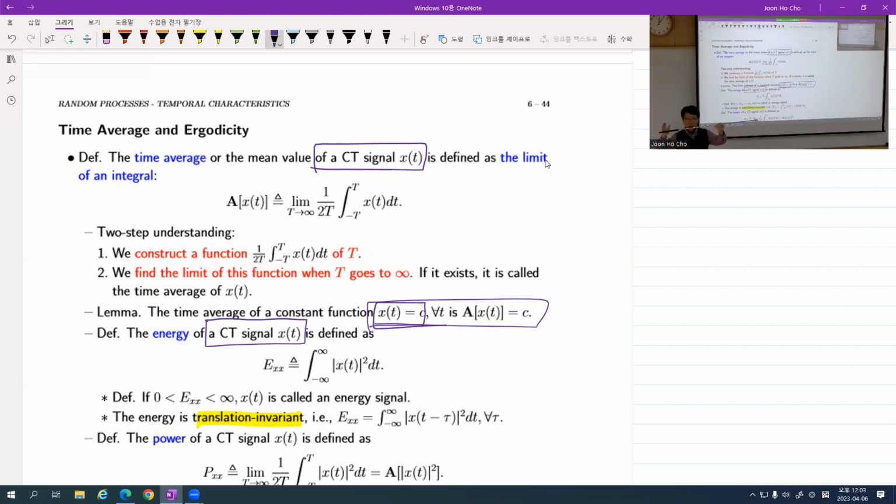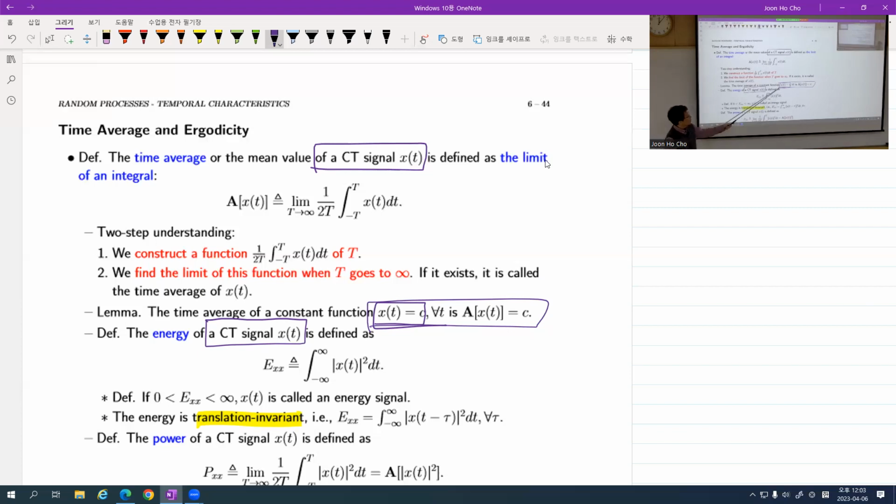Suppose you have some cosine function plus some constant. Now you calculate the time average. Then, as you've seen in 수학의 정석, depending on capital T, the value differs. However, if you let T tend to infinity, what is the average? That constant, because the oscillation cancels and goes to 0, right?